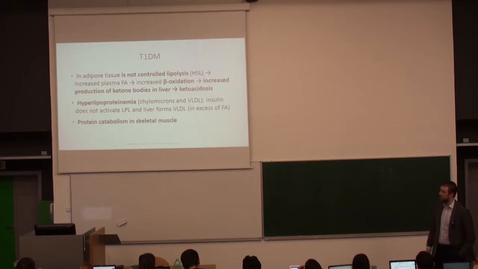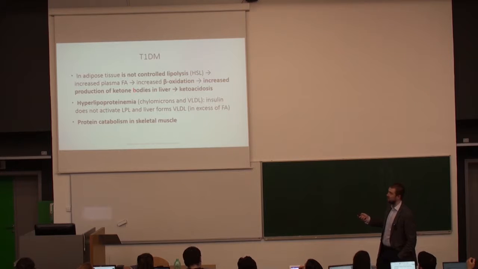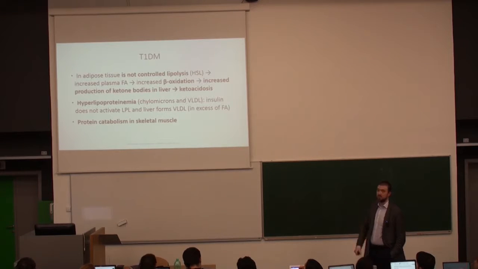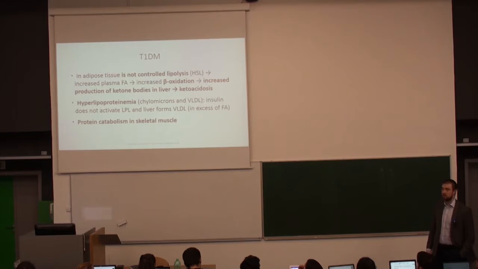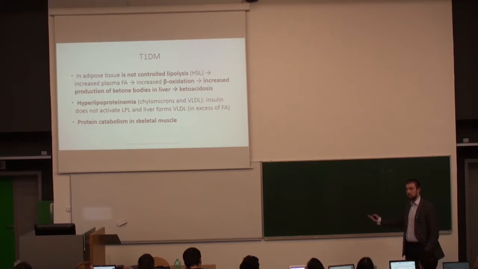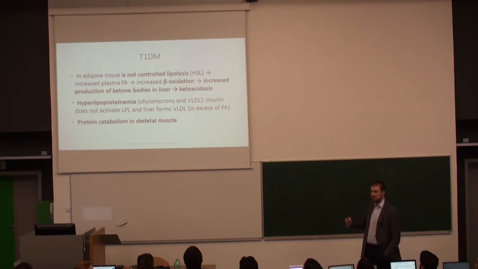Plus, concomitantly, you will have a lot of acetyl-CoA molecules in the liver mitochondria, and therefore you will produce extreme quantities of ketone bodies. As a result, you will have a decrease of body pH due to the ketone bodies, and therefore we call it ketoacidosis. As you saw, accumulation of acids means very low base excess and low pH. We saw it in our patient.